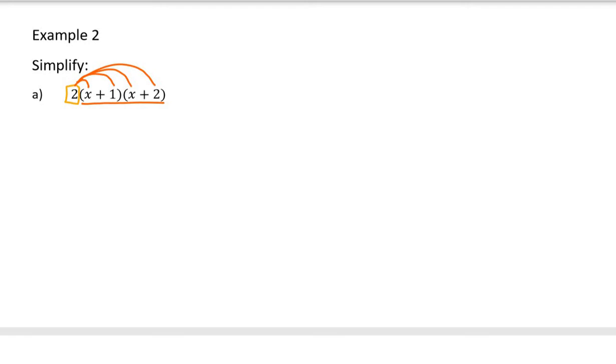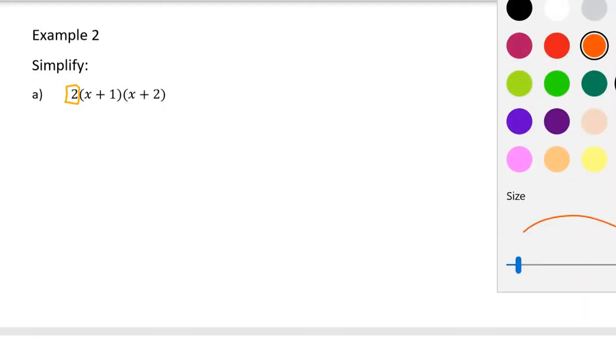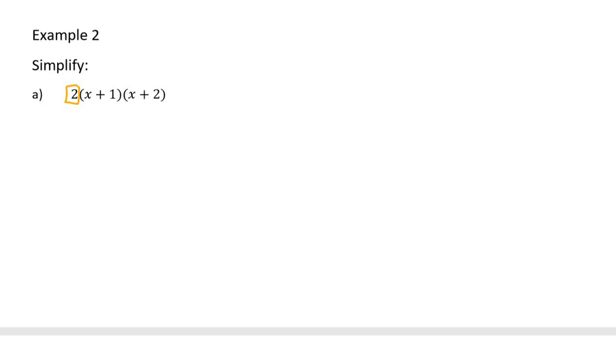And so to avoid this problem, I never ever ever multiply in a constant first. I always multiply out my binomials first. Not because it's the only way to do it, but because it avoids any problems. So I would advise that you multiply out the binomial first. In which case, I would leave the 2. I'm going to deal with it later.